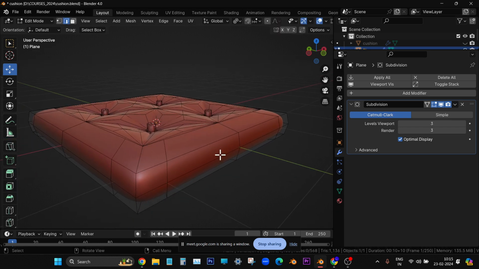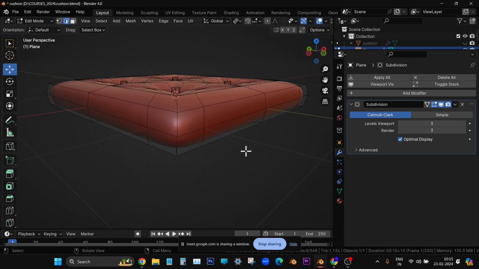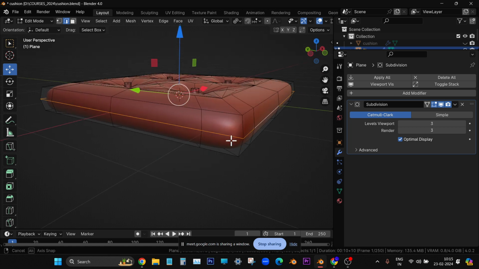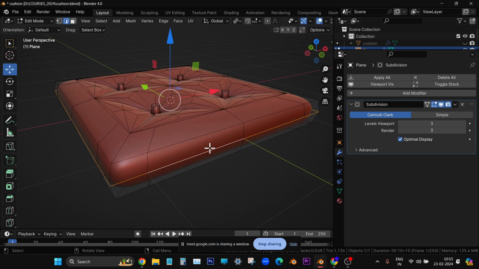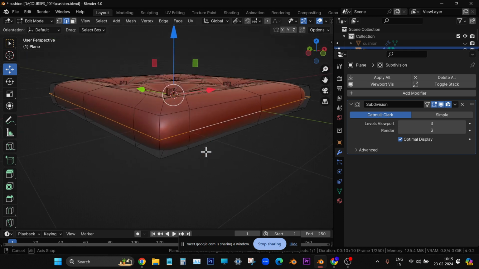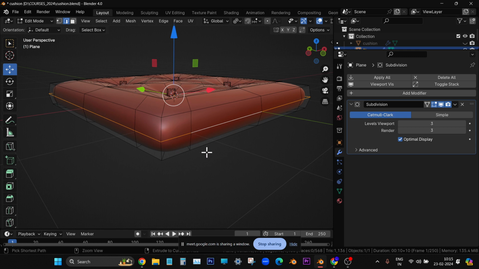I'm in edit mode, edge mode, pressing Alt on the keyboard and selecting the middle edge loop. And I told you that I want to make some changes, but the mirror modifier was obstructing it. So what changes? Control B, means beveling.